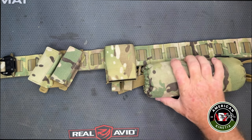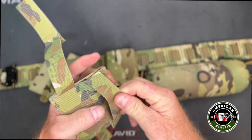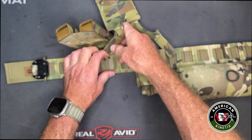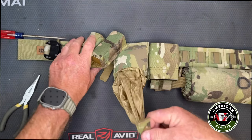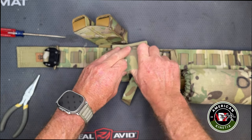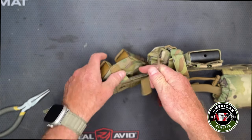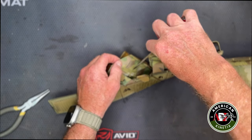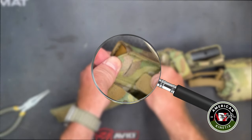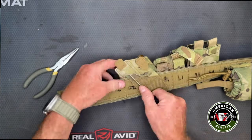So we've got the holster adapter, the IFAK, the speed mag, and canted pistol mags. Now we're adding a micro dump pouch — we've got to get it up out of the way first, coming down from the top. It's made out of super thin material with a little cinch so you can tighten it up; it tucks in nice and tight. Lay it on top — it's got multiple slit options. If the belt were thinner you'd aim for the upper slit, but we're going to use the last one. Do the same on the other side and we're set.